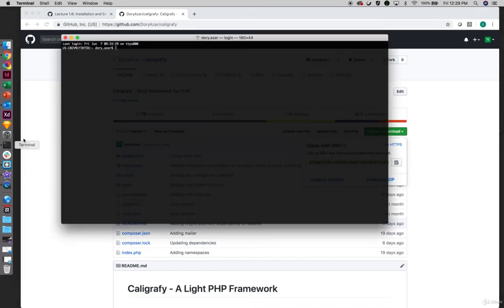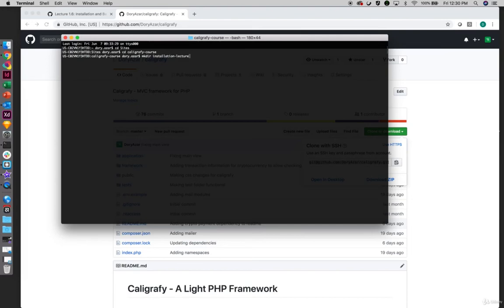And then you will open a terminal. Make sure in your terminal to go to your document root. Now, in my case, my document root is the folder called sites. Under there, I created a folder earlier that we call Calligraphy course. Now within Calligraphy course, I'm going to create another directory and I'm going to call it installation lecture. And this is only temporary.